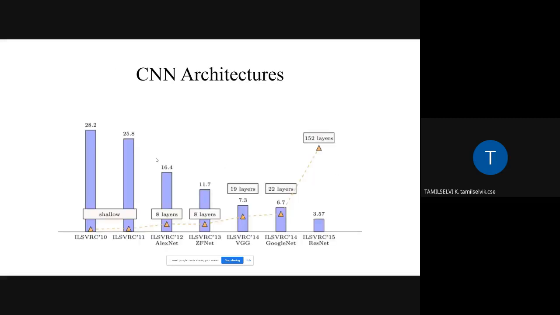So we are going to see some of the CNN architectures. There are many architectures as of now. AlexNet is the earliest architecture, with 8 layers. Then ZFNet, VGG, GoogleNet, and ResNet. As of now, VGG, GoogleNet, and ResNet play an important role in today's literature. If you take any image processing article, mostly you will see VGG, GoogleNet, and ResNet. These have a number of versions based on the number of layers present.